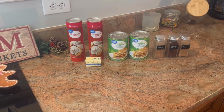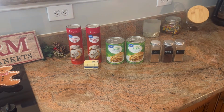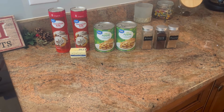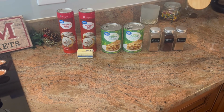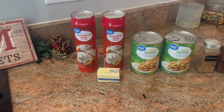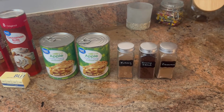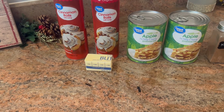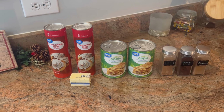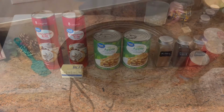Alrighty, for our next recipe, this is the easiest one of all. If you want your house to smell great and you don't have a lot of time to put things together, this is the one for you. This is Crockpot cinnamon rolls and apple. So you are going to need 2 cans of cinnamon rolls, 2 cans of apple pie filling, nutmeg, cloves, cinnamon, and 4 tablespoons of cold butter. That is it for this delicious dessert. However, it's a lot better if you serve whipped cream or vanilla ice cream over top. So let's get it going.